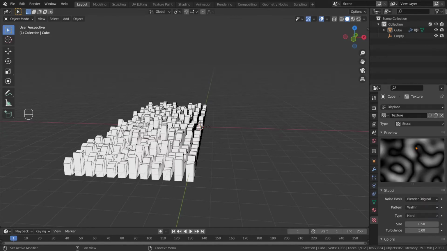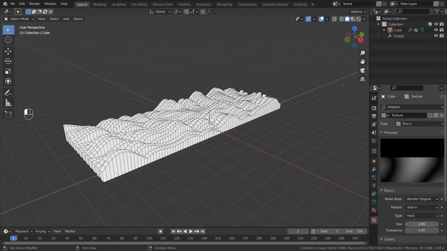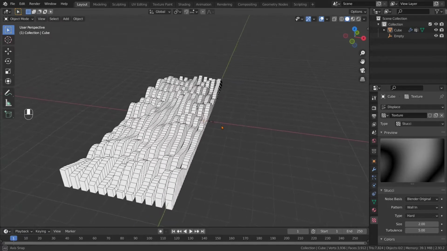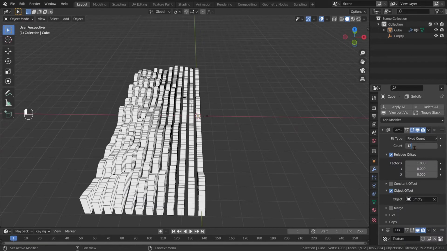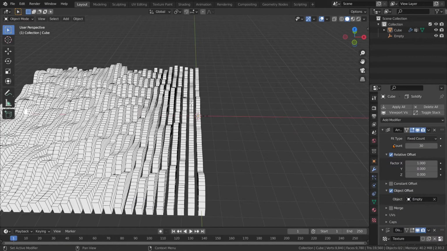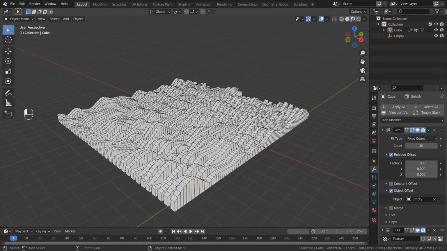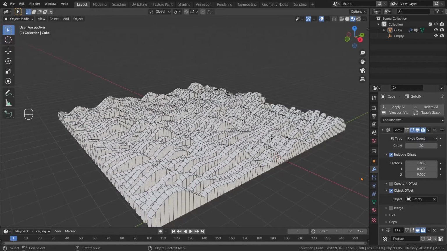Let's find a cool one and increase the size. There we go. Perfect. That is the type of effect that we are looking for. And then it's at about 30. That looks pretty cool, actually.